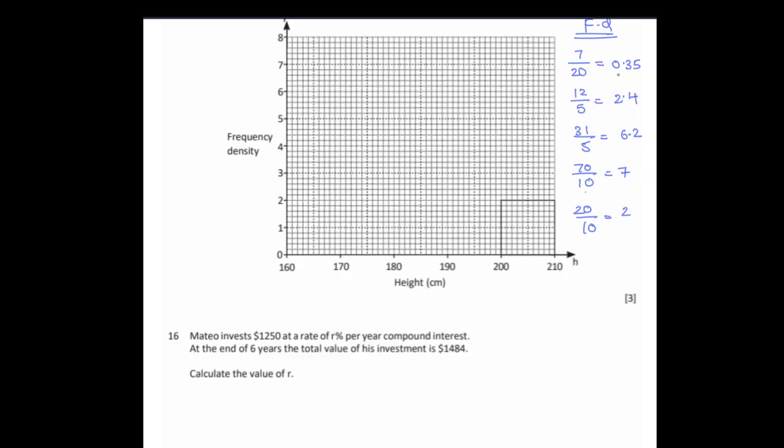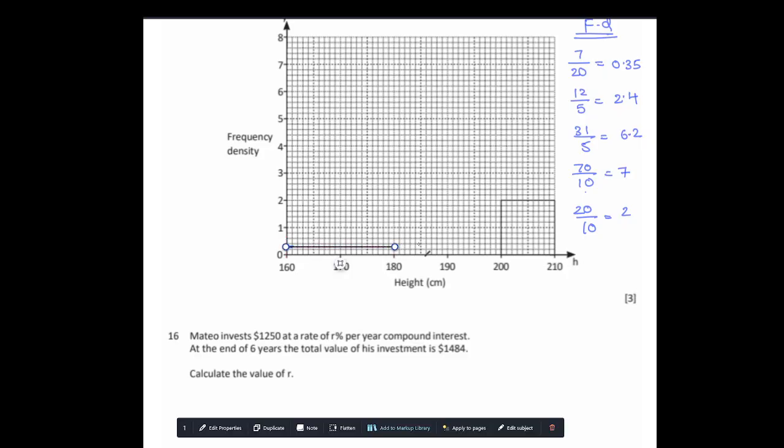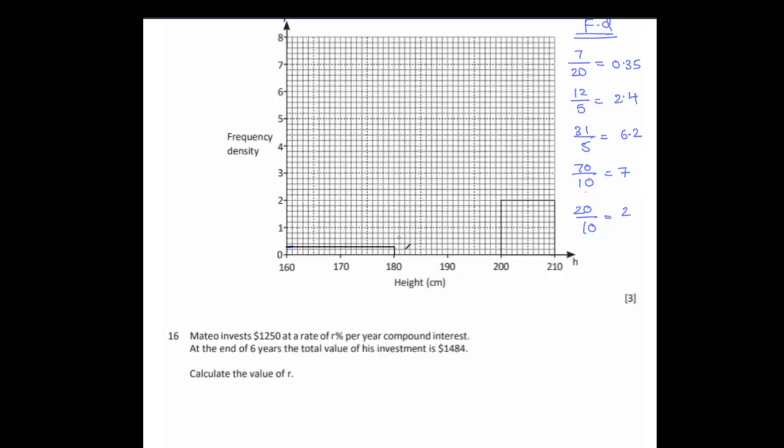So the first class is 0.35, 160 to 180, till here it is 0.35. So 0.35, how much will it be, just check. It is 5 boxes, one number is being taken. So each box will be 0.2. So 0.2, 0.3 will be exactly in between, somewhere between 0.2 and 0.4. So this is 0.3, till 180. This is the first bar of the histogram.